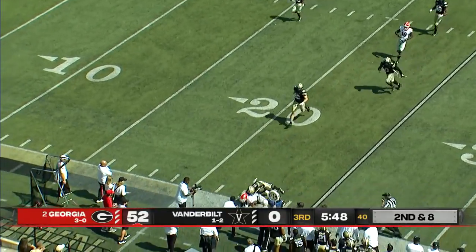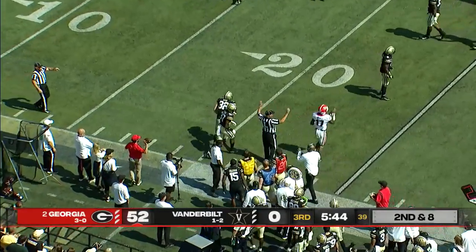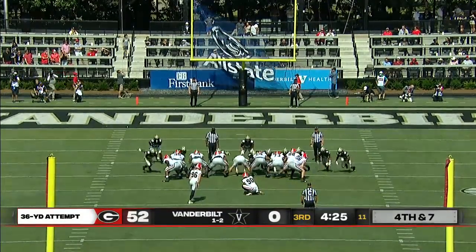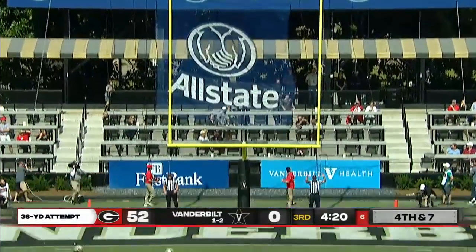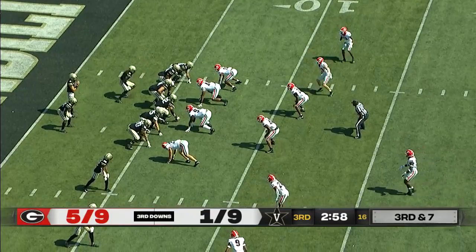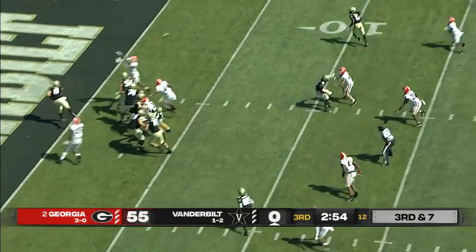Beck dances a little bit but throws a good ball to Jackson Meeks. Versus Clemson, it's been growing more and more in his snaps. A 36-yard attempt by Podlesny and it sneaks in there. They might even be favored versus UConn — there's a chance they can get back on the winning track.